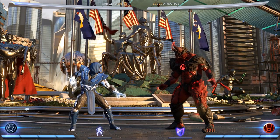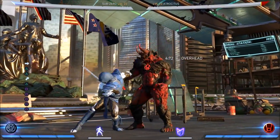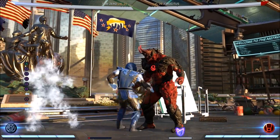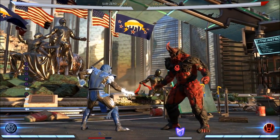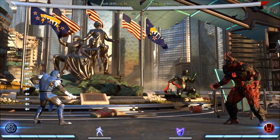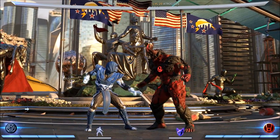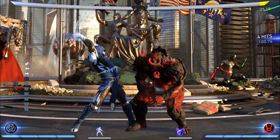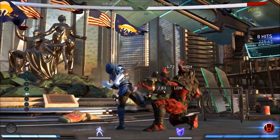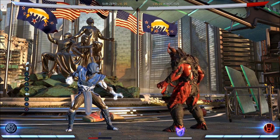Let's use a creative application here. Right there, they are forced to block the back 2-3, which you can then cancel into the clone, and the clone is now right in front of their face, utterly limiting their mobility options. They can only choose to either block it or take the hit — there is no other way out — because the frame advantage of the standing 2-2 is so great. One more time: EX your command throw, utilize the 2-2 stagger, then force on block back 2-3, go right into the clone, and they have to accept the clone right in their face.